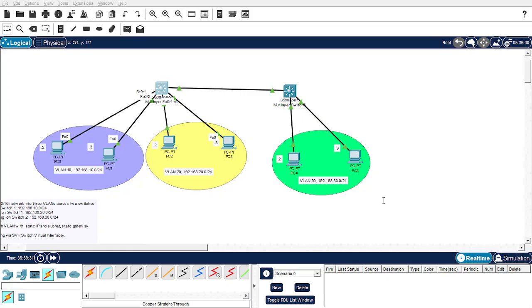What is allowed on this trunk is VLAN 100. I will further explain this later. And spanning tree. Yeah, okay, good. This is fine.